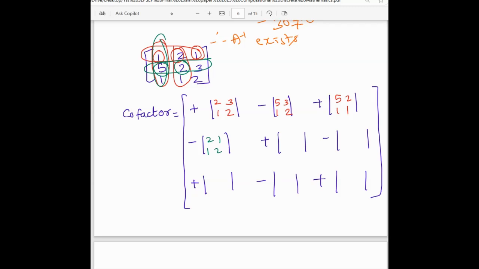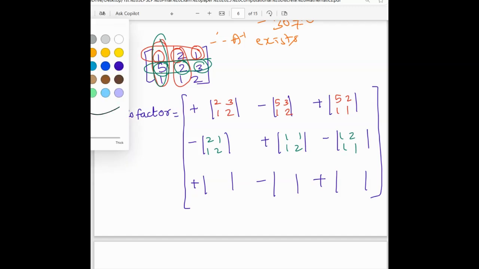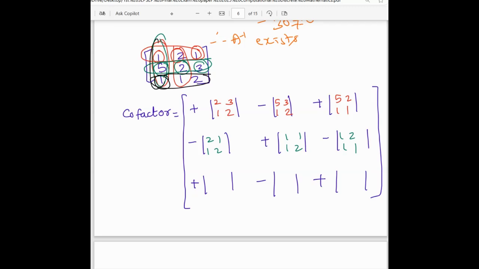Then we'll take 2, that row and that column you should leave, that will leave 1 1 1 2 1 1 1 2. Then you'll take the third element, that row and that column you should leave, it will leave 1 2 1 1. Then you'll go for the last line, that will be 1. So if I take that line, that row and that column you shouldn't leave, certainly 2 1 2 3. Then you'll take the second element, that row and that column you leave, it will leave 1 1 5 3. Then you'll take the last element, that row and that column you leave, it will leave 1 2 5 2.